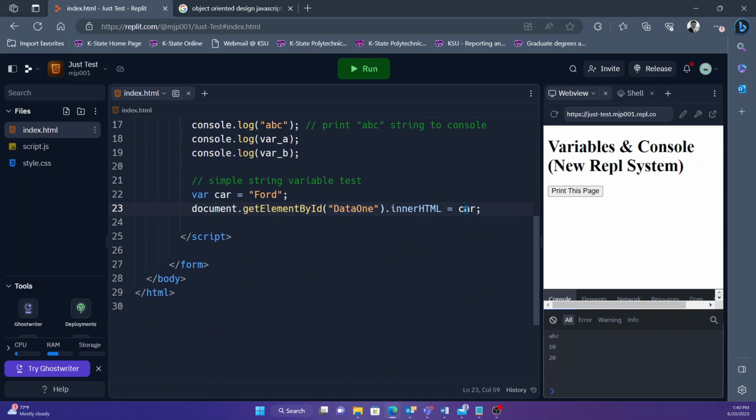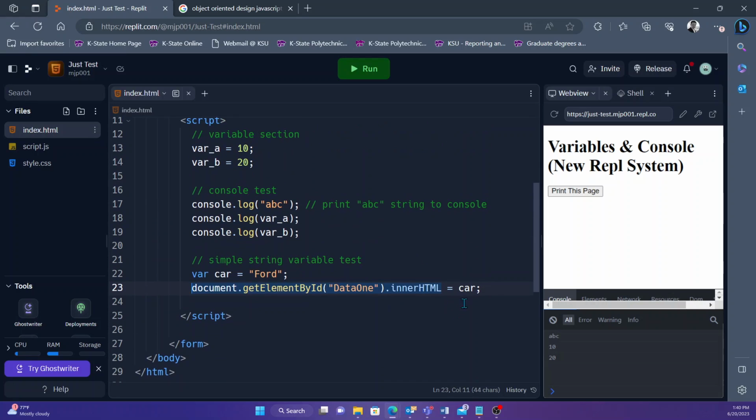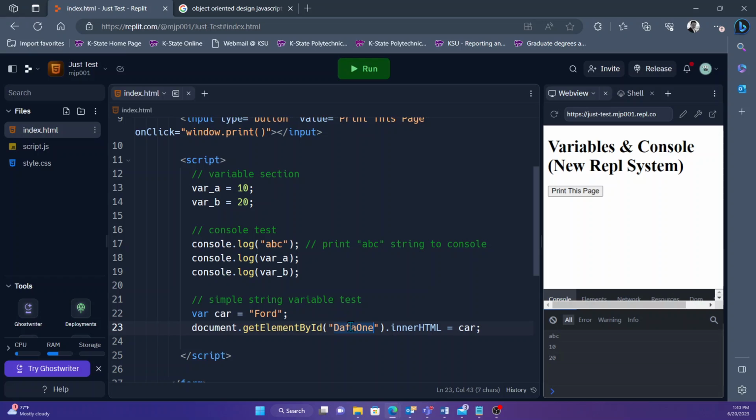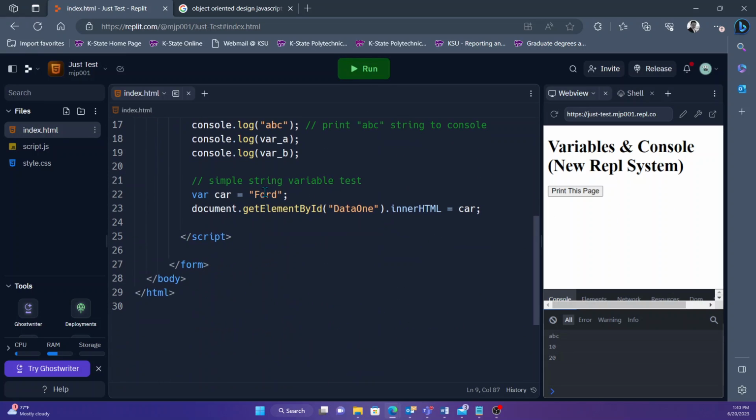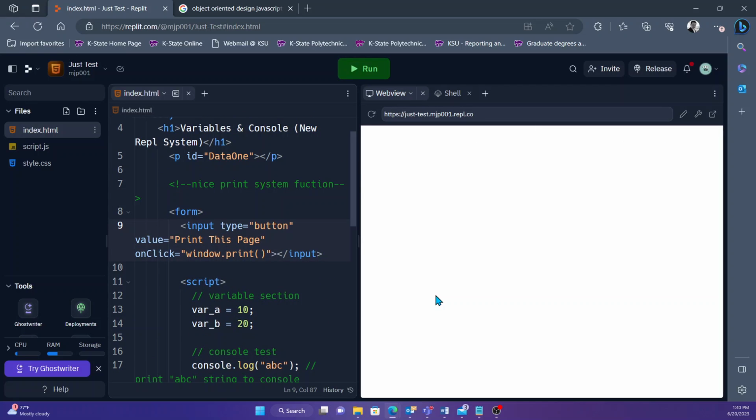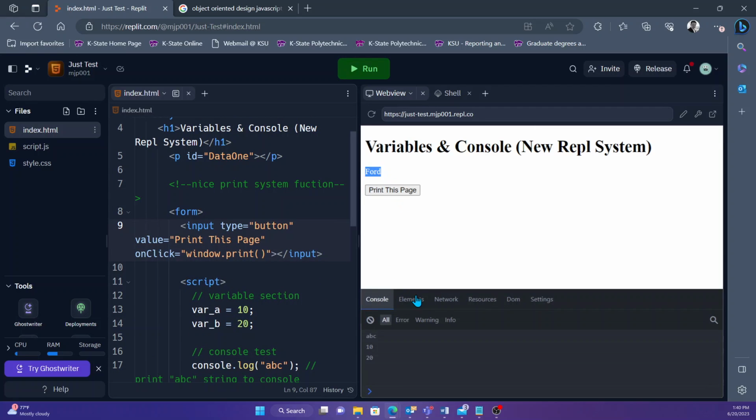We're going to take this and access this whole function, this class library for JavaScript, which allows us to pass this data for car into data one as an HTML variable, and that HTML variable will get passed into data one up here. So in other words, we're going to see in console output, but then we're going to also see a web page output for Ford. Okay, so we're going to run this, and there we go, right there. Ford shows up. So there you go.